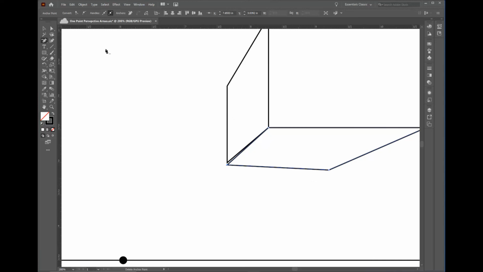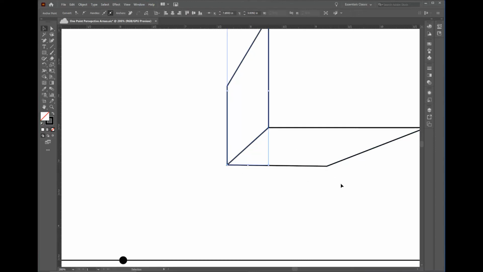Again, this is not a straight line, so I'm going to use my direct selection tool. Double click, click and drag until I see that pink line. Again, we need to bring this down.